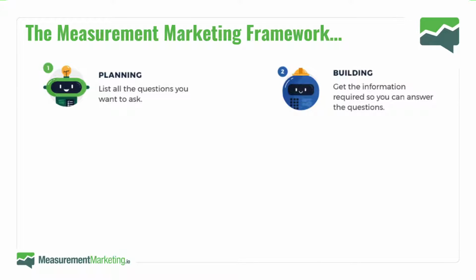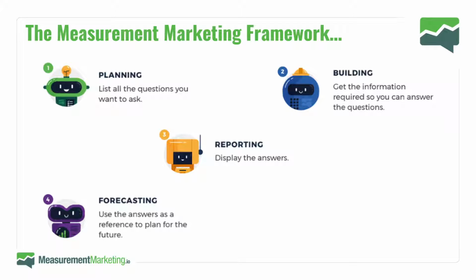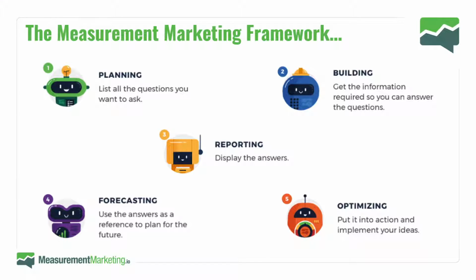Then you do the build out. Then you look at the reports. This Eyes on the Journey report that I'm about to show you is one of those. Then you start forecasting. You're going to see how we're actually doing that. And of course, you can then optimize based on the results, which is what we're going to talk about today as well. So reporting, forecasting, and optimize are going to get kind of a highlight in today's workshop.